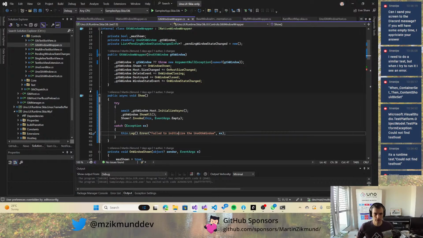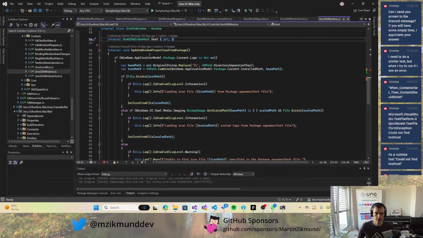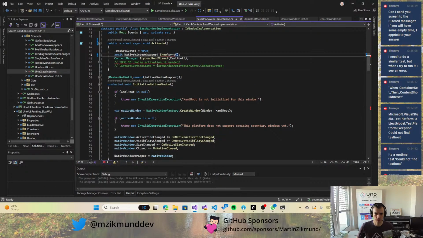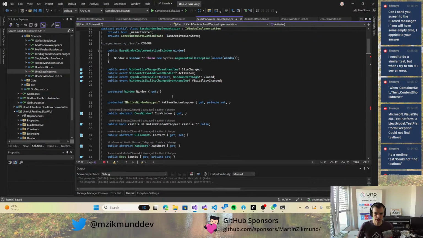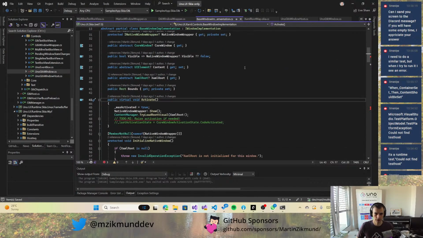Yeah. So show. And now when we have the base window implementation, we need to wait for shown to be executed to actually load the root visual.